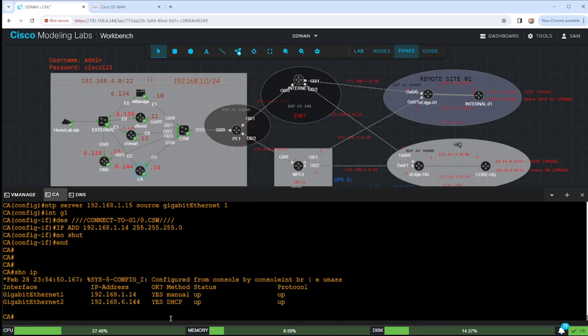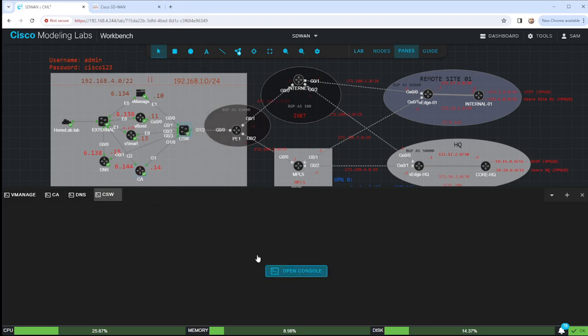Okay, perfect. So we have an IP address that is internal to the SD-WAN lab, so it goes towards the core switch, and then you have a DHCP-learned IP address from my LAN, bridged through this home lab external connector.